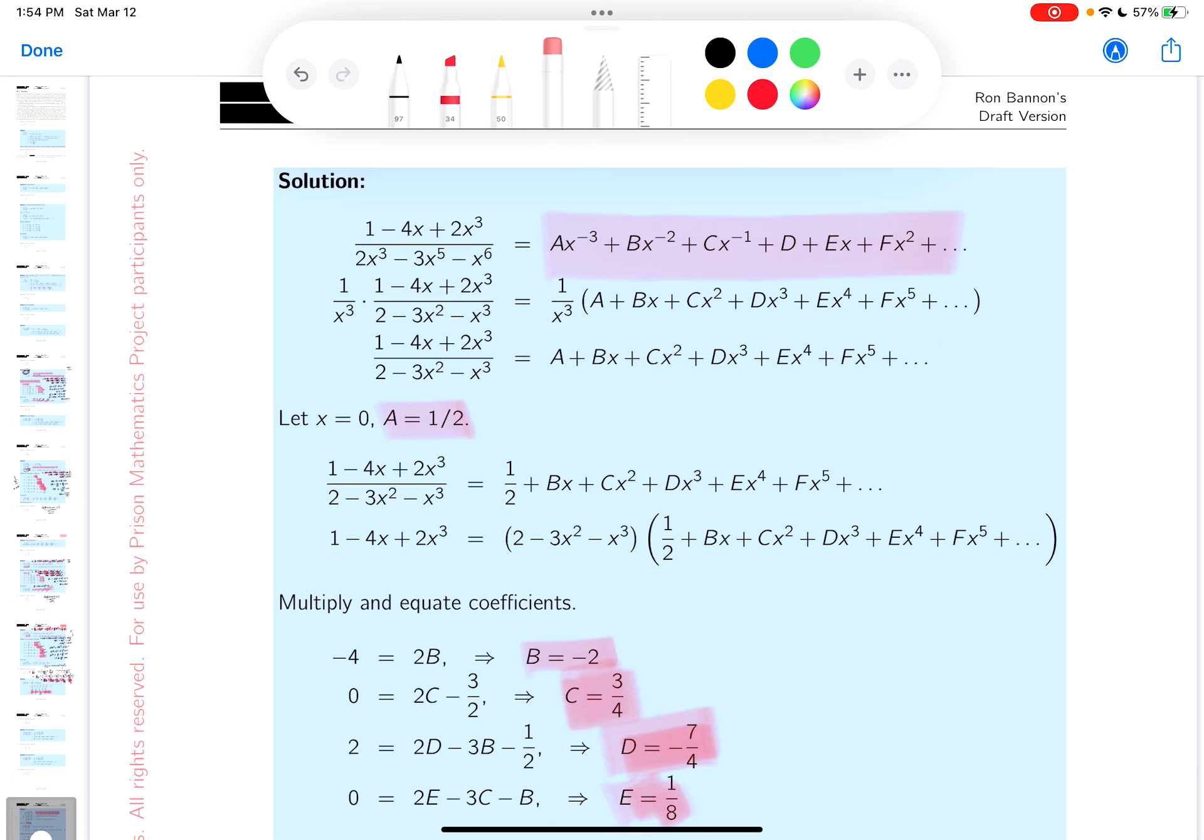What's A? Well, A is one half. What's B? I keep doing that, don't I? Assuming when I should just read minus two, x minus two. What's C? Three quarters. That's going to be x minus one. I'm putting these things down, by the way. And now it's going to be minus seven quarters plus E. And what's E? It's one eighth. And that's going to be x.